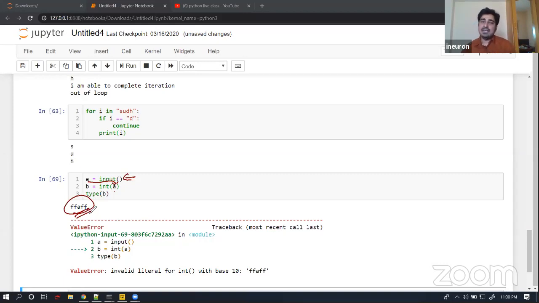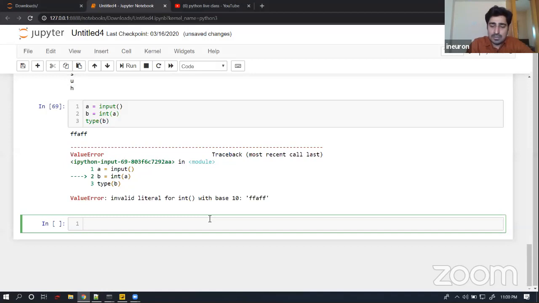You can't typecast a pure string data type, or character data type, into an integer. But if there is a string available, suppose I have a string itself, 2 3 4 5, this is a string. If I pass this inside int, it will be able to typecast it. For example, for those who are not able to get a very clear idea, suppose I'm trying to create a string. This is a string because I have enclosed my data inside double quotes or single quotes.